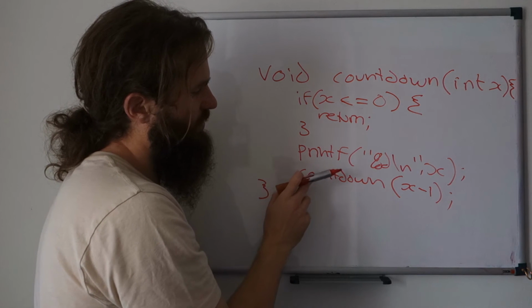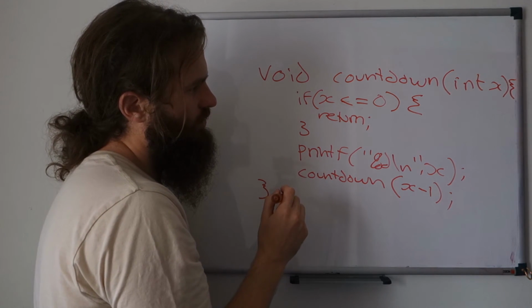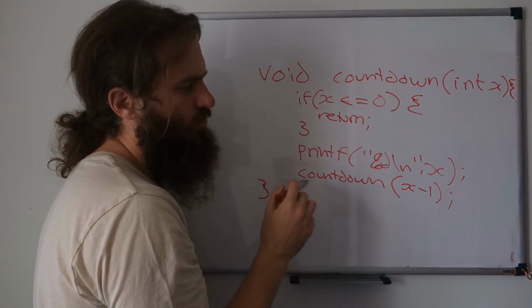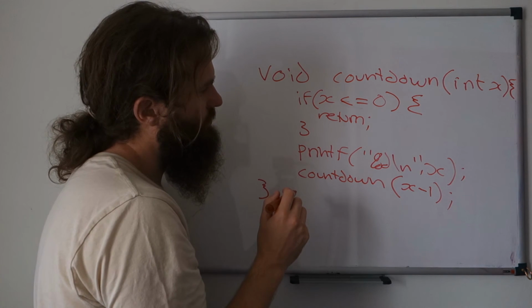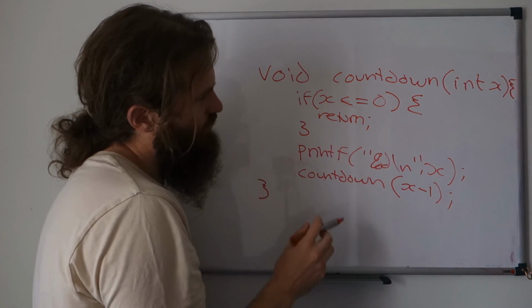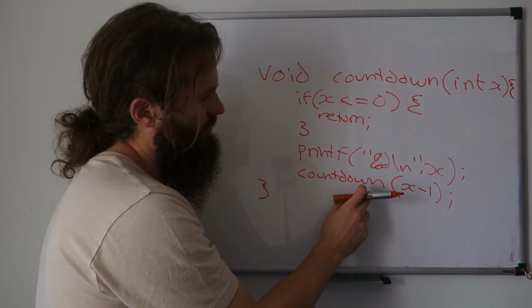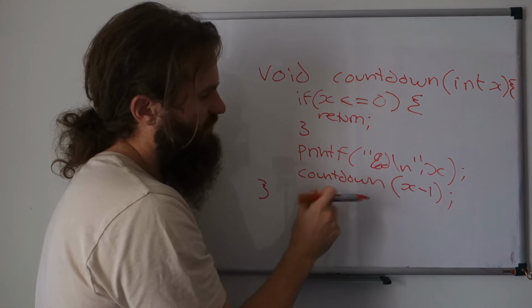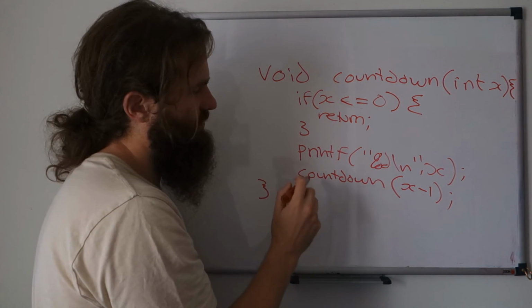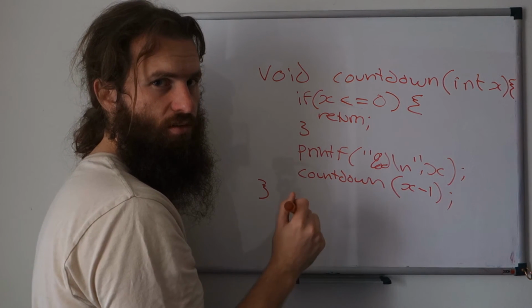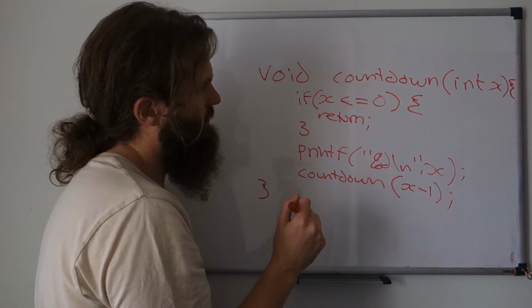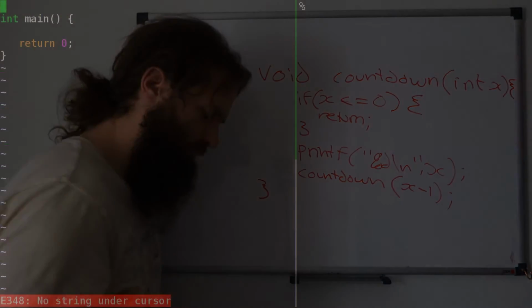And because there's nothing below this statement, all the other functions will also stop. Because when we call a function, execution does not continue on to the next line until that function returns. Let's take a look at that.